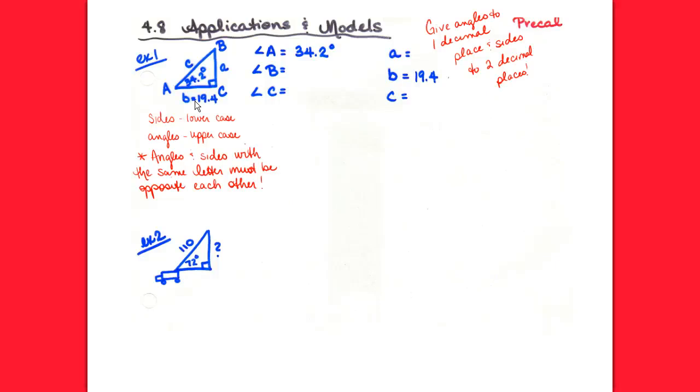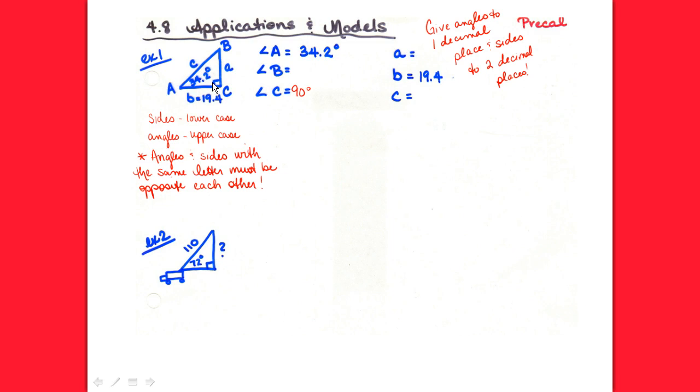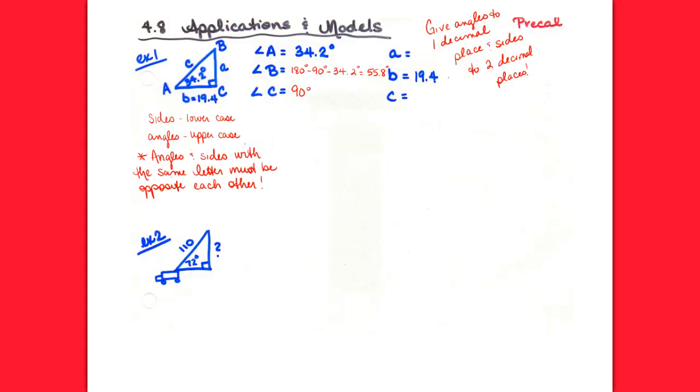Okay, so we go through and start solving. They actually told us what angle C was, right? What's this little symbol down here tell me? 90 degrees, right. So angle C is a right angle. Then how do I find angle B? Yeah, subtract from 180. So I could do 180 minus the 90 degree angle and then minus the 34.2. Or somebody said add the two of them together and subtract from 180. That's great too. So we'll end up with 55.8 for angle B.